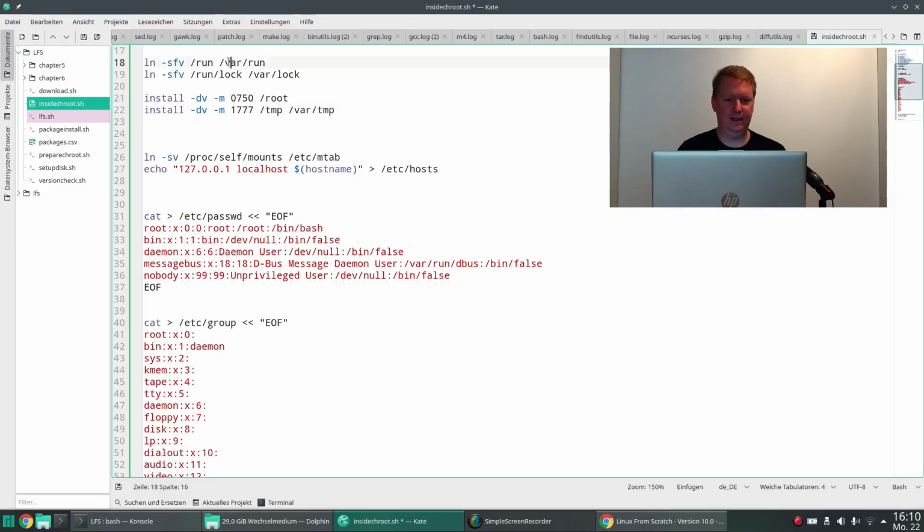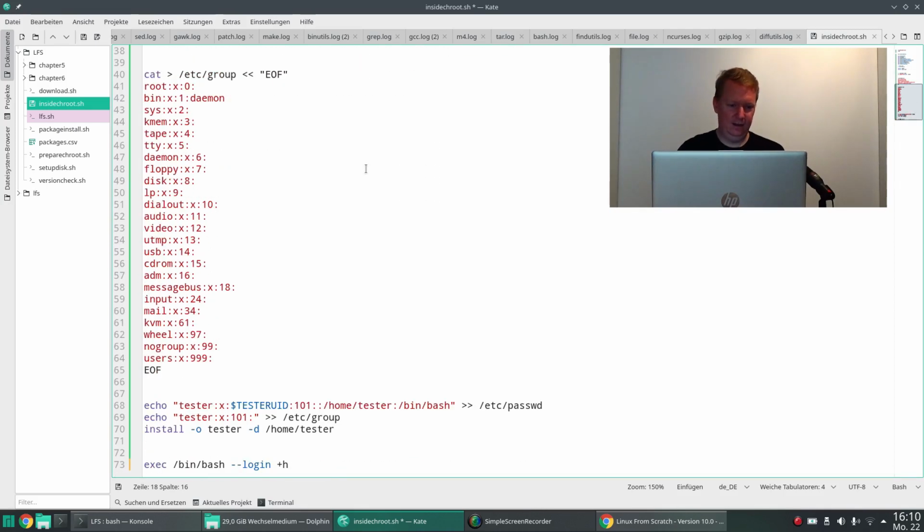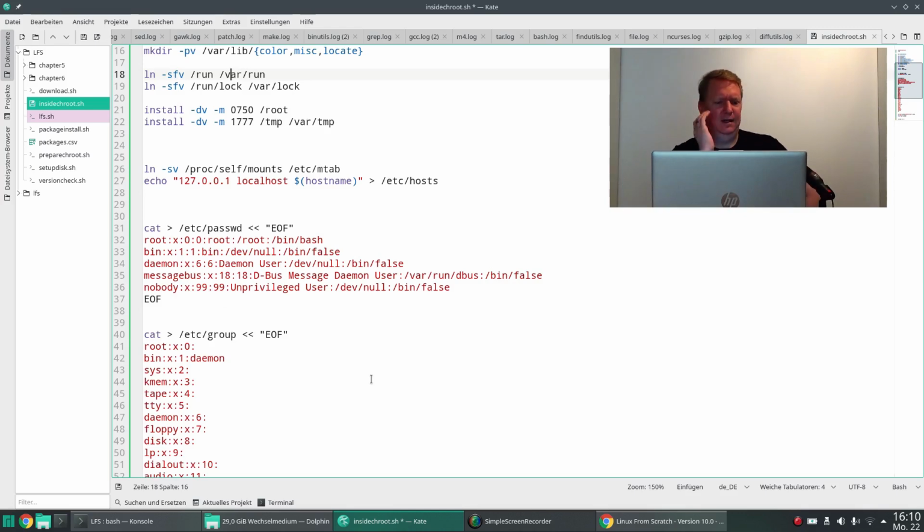So from inside that, you would have some problems because you're running as a user ID that doesn't have any user attached to it, at least at the start of this script. So after we've created that, then we make another bash, and that doesn't have these problems anymore at that point.